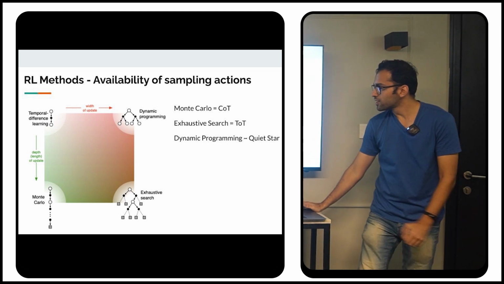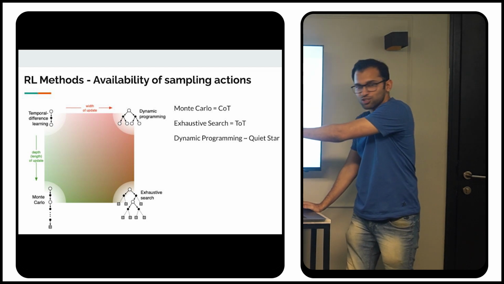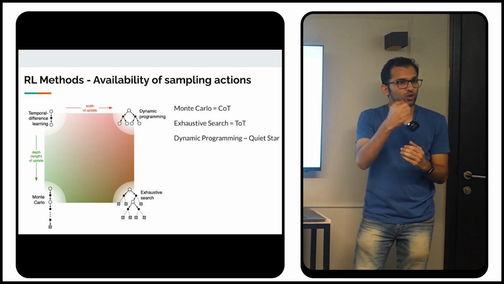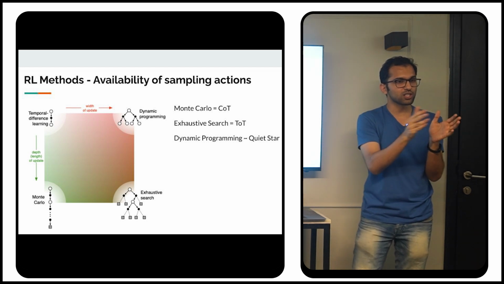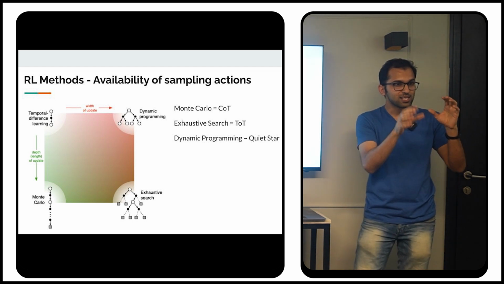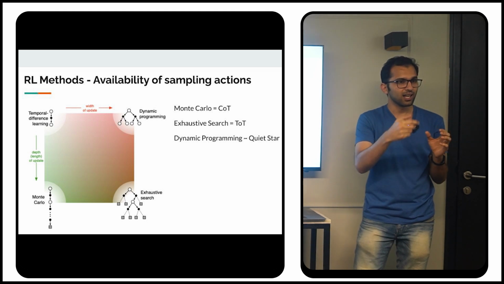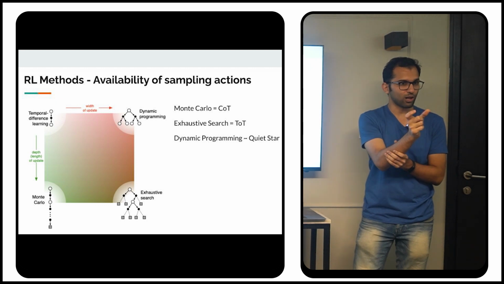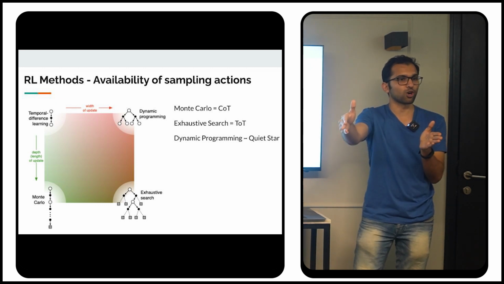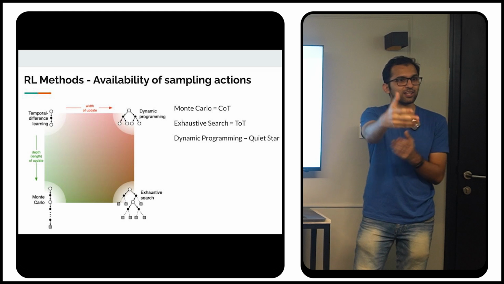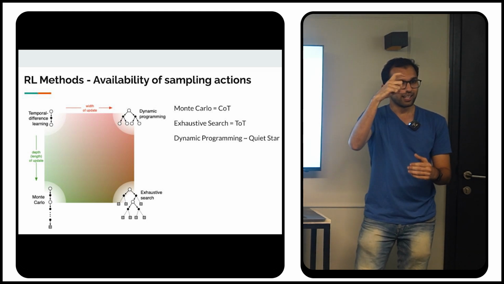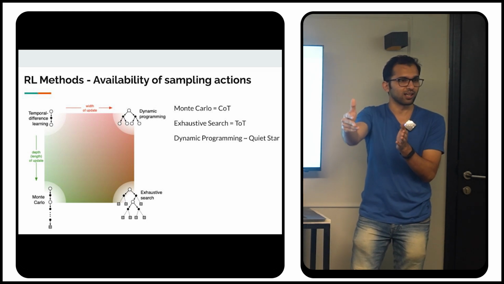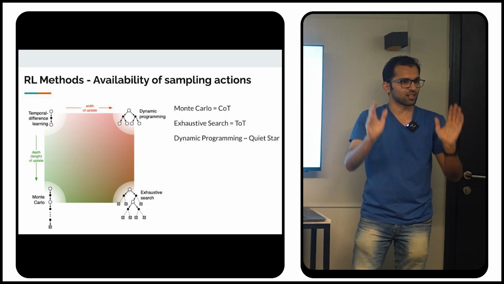So all the methods we talked about until now, except exhaustive search, are reinforcement learning methods: how we can use RL to fine-tune an LLM, to actually change the weights of the LLM such that the resulting LLM becomes better at reasoning. All of this reasoning is still going to be single shot. It can consume a lot of tokens, but it is still a one-shot example. Even in ICL or few-shot examples, from an LLM's point of view, or from an inference point of view, it is a single-shot thing. You give a prompt, it generates an answer for you.